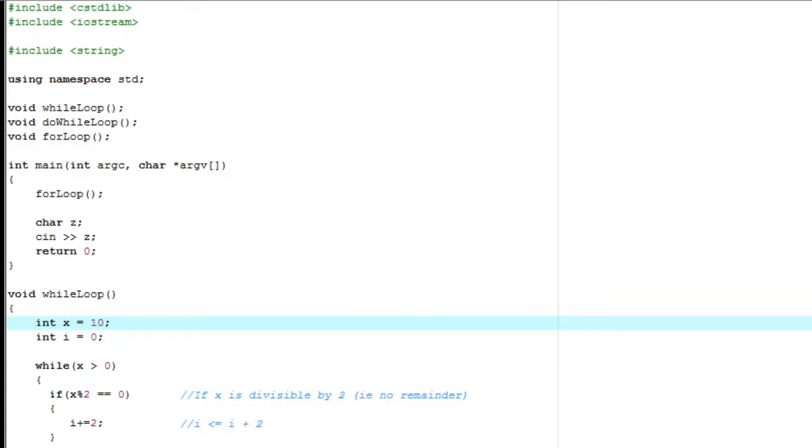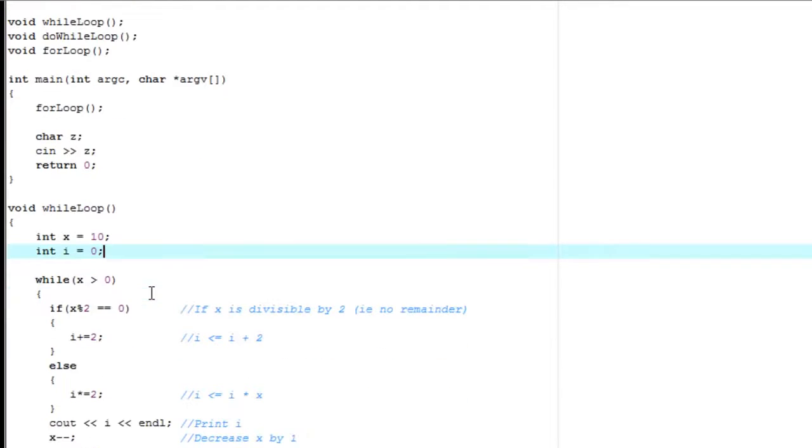In the last tutorial we did some work with strings, arrays, and characters. And in this tutorial we're going to do some work with loops. So over here you can see that I've created some loops for you. Three main loops we're going to go over are the while loop, the do while loop, and the for loop, and then we'll end up with a practical example where we loop over an array of characters and print that out to the screen. So the first loop I'd like to introduce you guys to is the while loop.